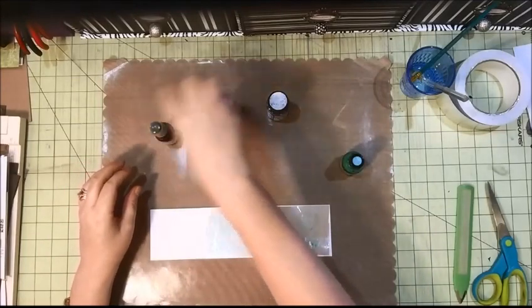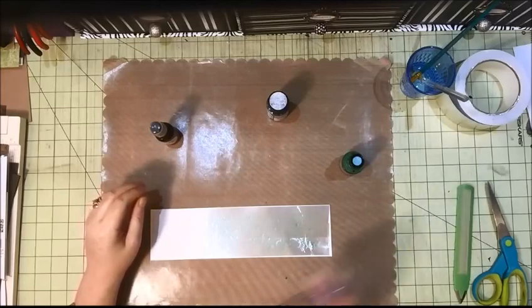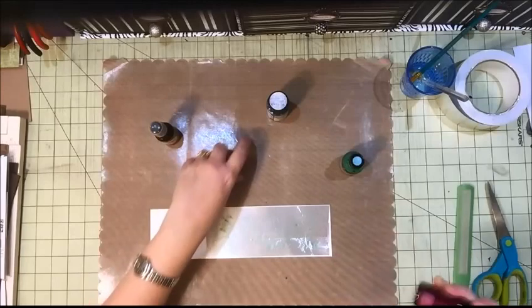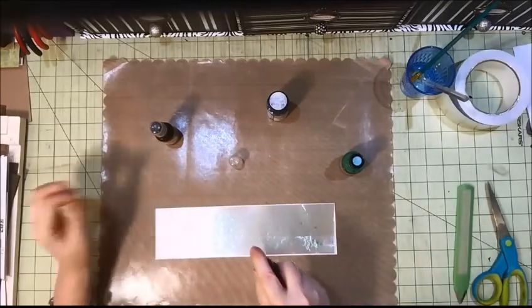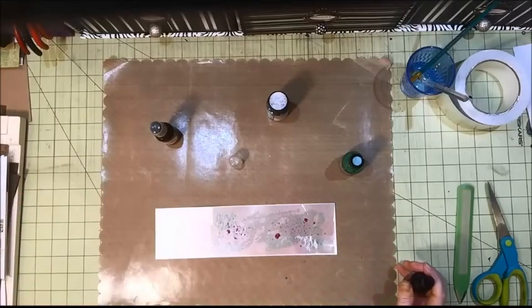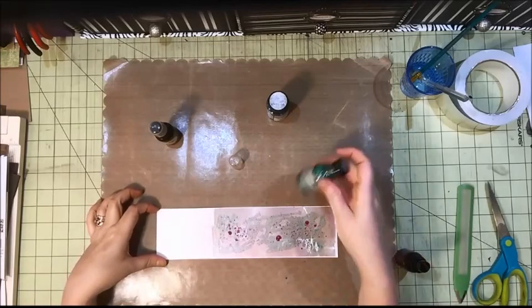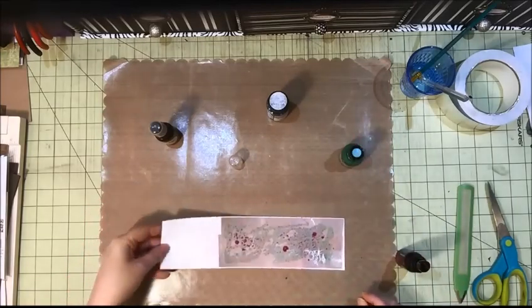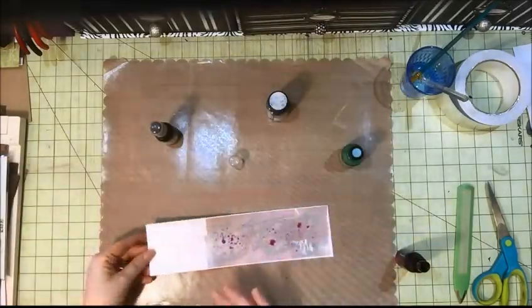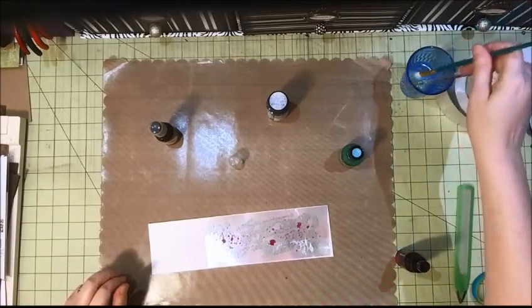All right, so I'm going to take this berry color. It's really pretty. It's almost like a Merlot. I don't know. It's kind of cool. So let's just spray it on there and see what happens. Ooh, that's kind of cool. So you see everywhere that I painted that glaze, it did a resist. So the berry didn't sit on it. So that's kind of fun. A little kind of awesome.